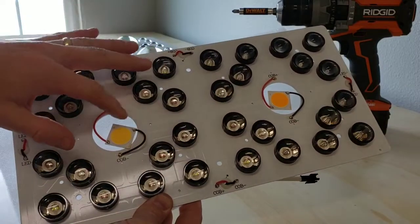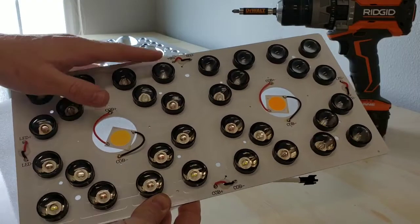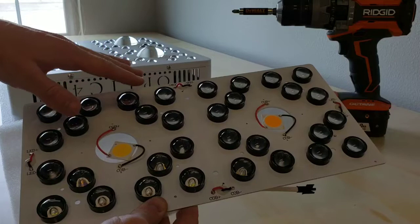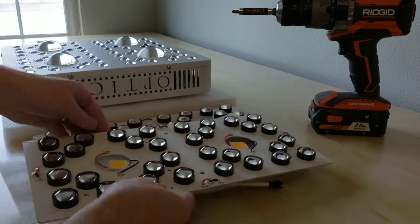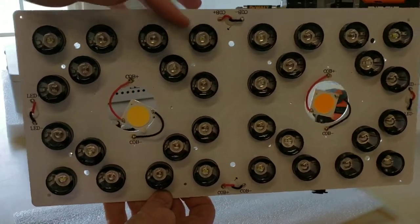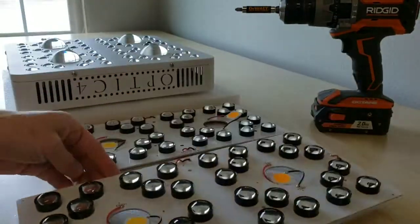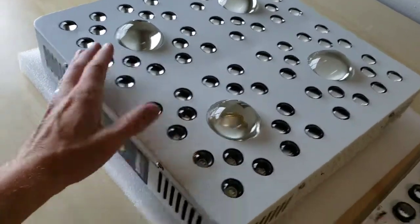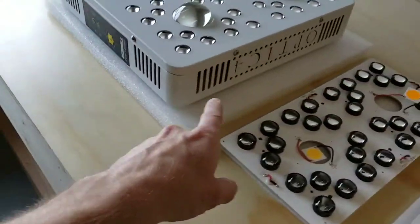So here at Optic LED, all the components in our light are designed with plug and play connectors. So I'm going to show you guys how simple and easy this truly is. You're going to get a complete LED board with new COB chips and new LEDs, lenses and everything on there. What you will have to do is we're going to open up the light here. I'm going to show you real quick and easy.